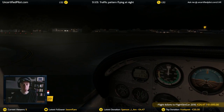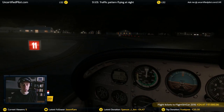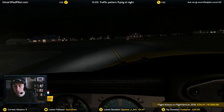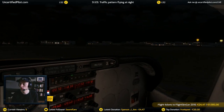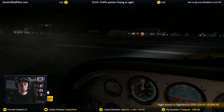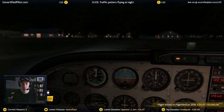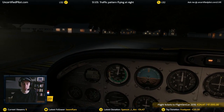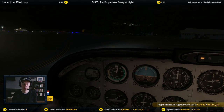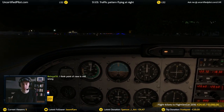Oceana traffic, Skyline Papa Hotel Tango Mike is crossing runway 11 at the number, so Oceana. I should have checked first before I made my announcement, because there's only one on final on departure. It doesn't make sense, or it's actually quite distracting to make that announcement. Okay, we crossed. Oceana traffic, Skyline Papa Hotel Tango Mike is clear runway 11. Oceana. Here we go. Wow, this is different at night. It looks nice though.